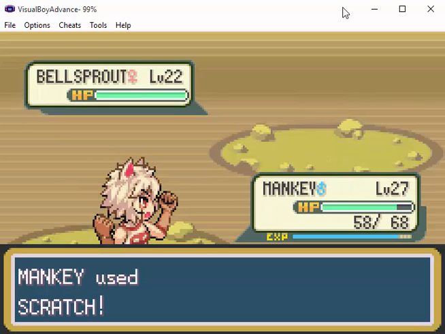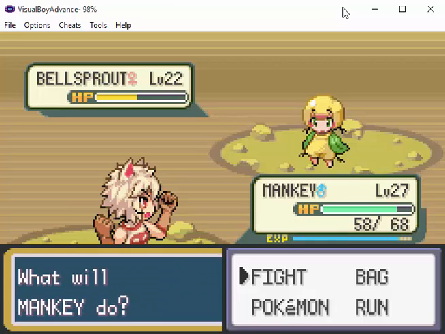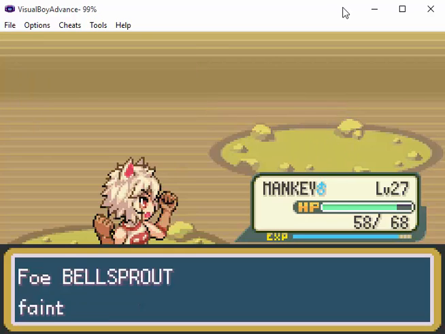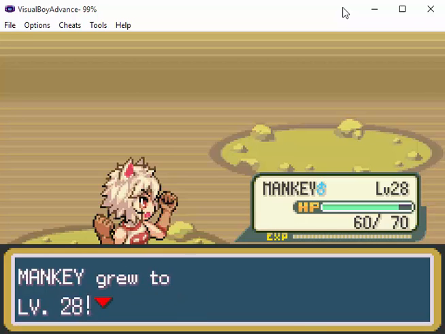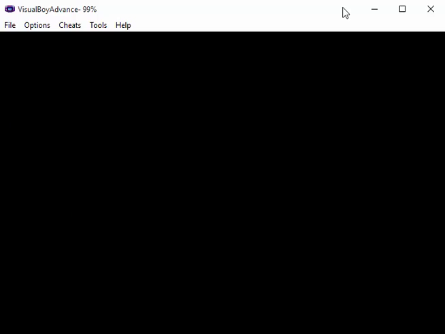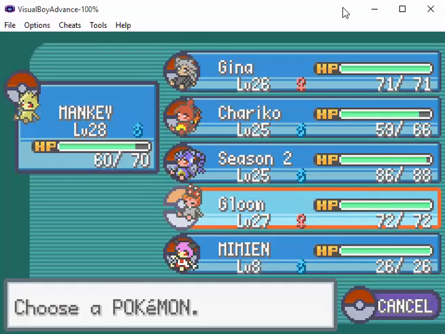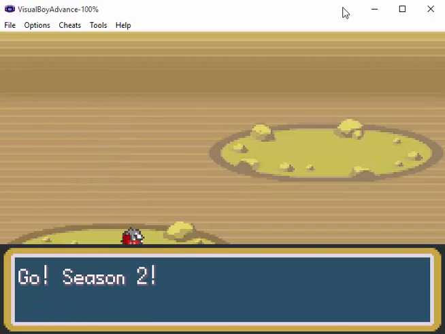Just scratch you to death, I guess. I think that's gonna work. Especially when Bellsprout's missed their attack. Yay, level 28 Mankey. Pretty up there now. But Fairy. Eh. Try to end it with Gyarados.